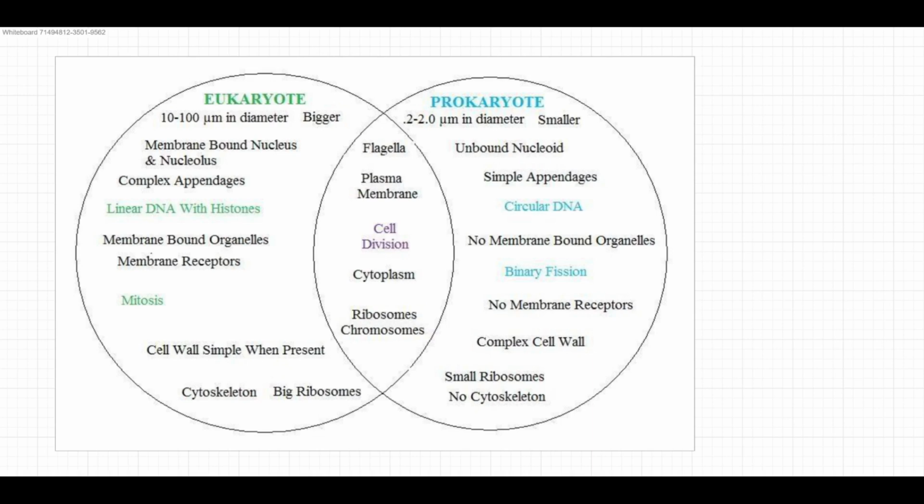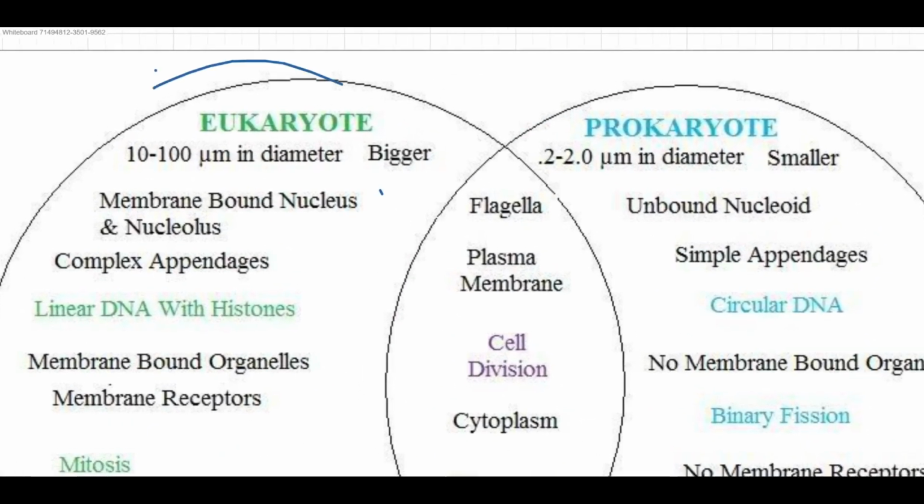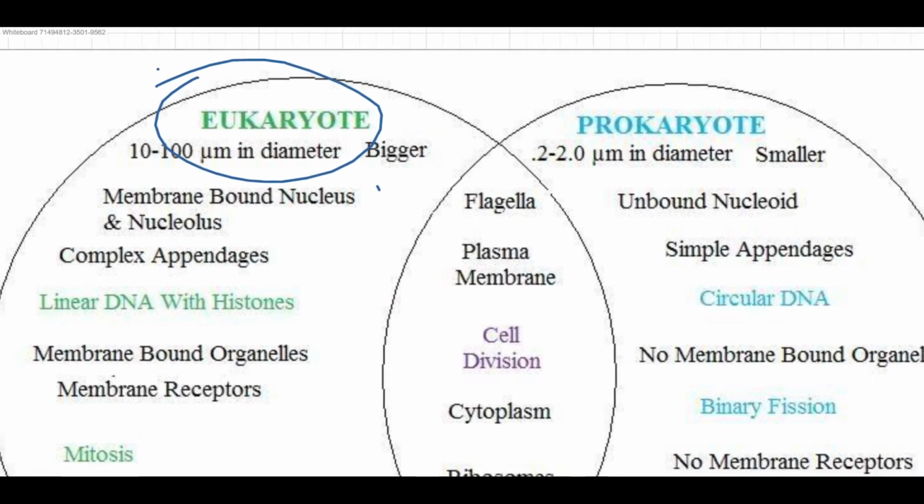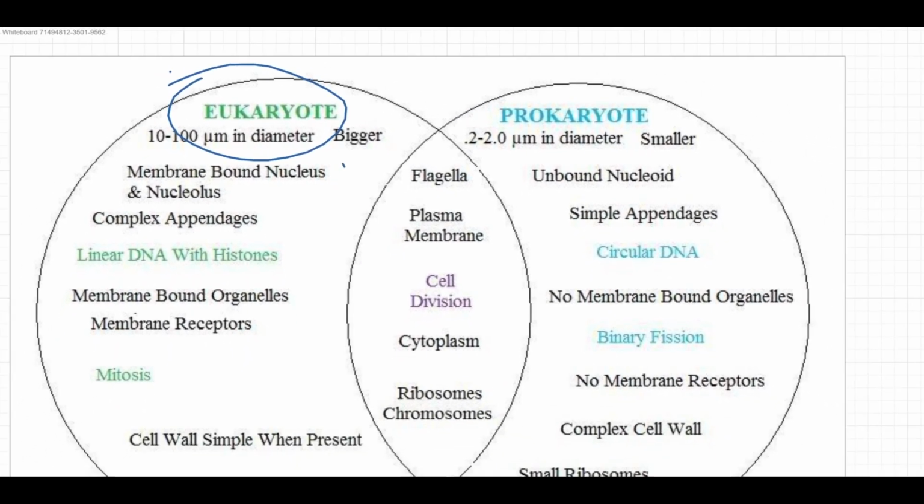You also need to know what eukaryotic and prokaryotic cells are. Eukaryotic cells are animal cells and plant cells. So basically any cell which has a nucleus and is bounded by a nuclear envelope is known as eukaryotic, while a prokaryotic cell does not contain a nucleus bounded by a nuclear envelope.